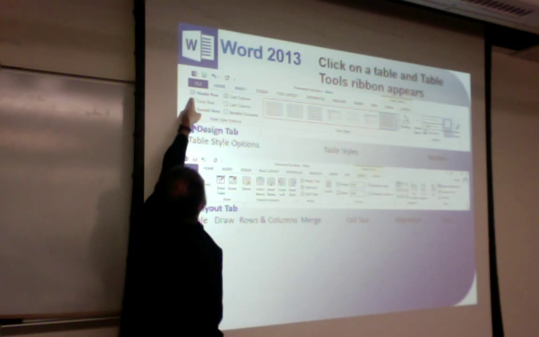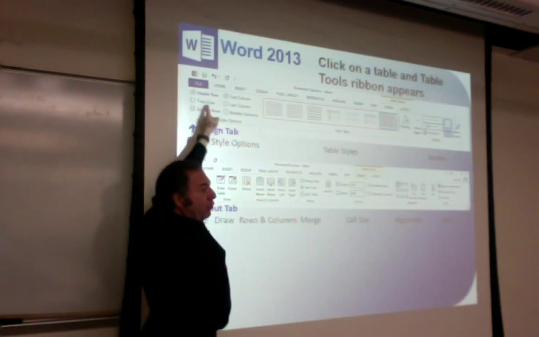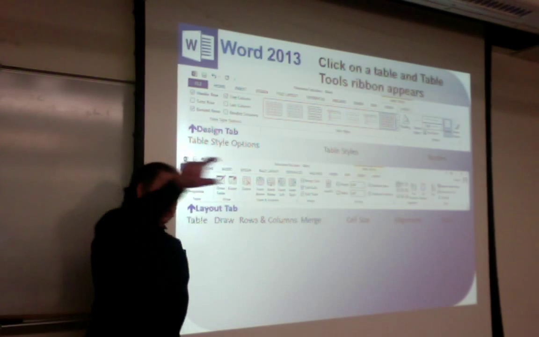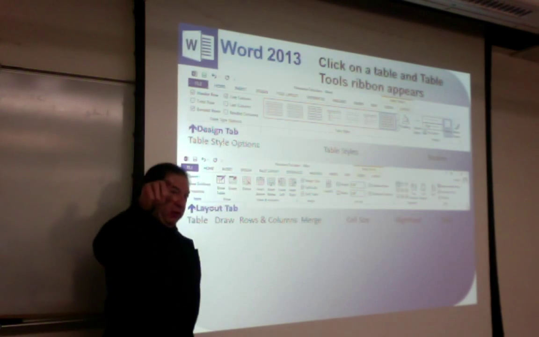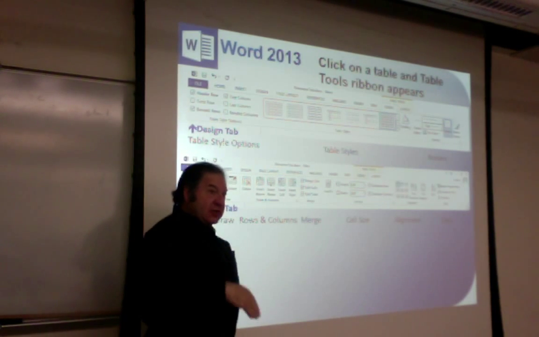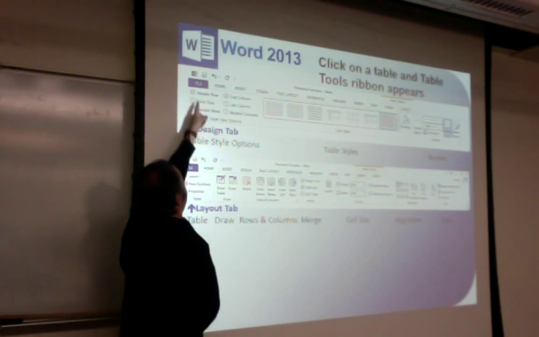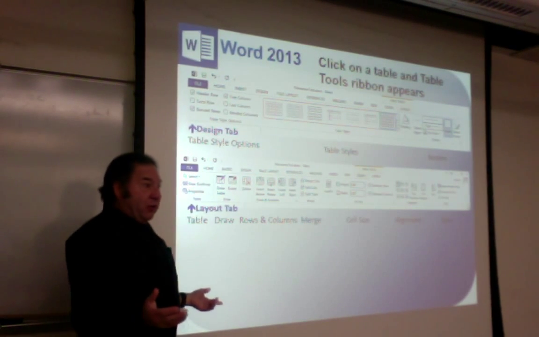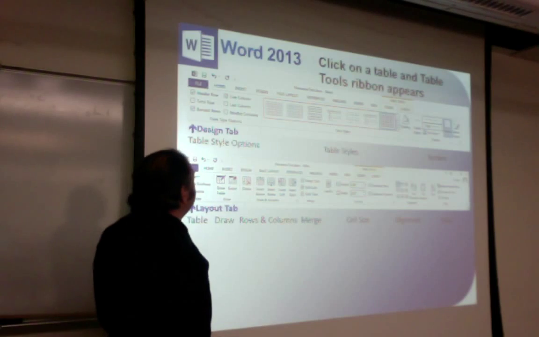If you tell Word that you have a header row, okay, if you click this box, Word will assume that the top row across is your header row, and that if you want the header to repeat on different new pages, it can do that. If you don't click that thing, Word won't know what you're talking about. It won't have a clue. So you want to make sure that you click that thing.